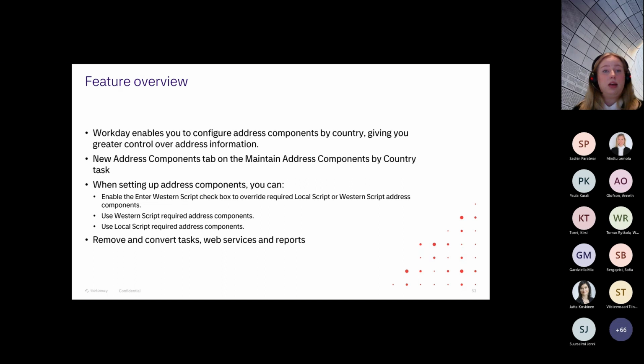And when you are setting up these address components, you can enable the enter Western script checkbox to override required local script or Western script address components. And you can use Western script required address components or local script.